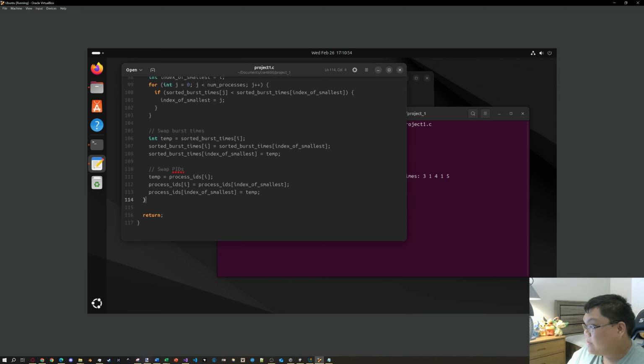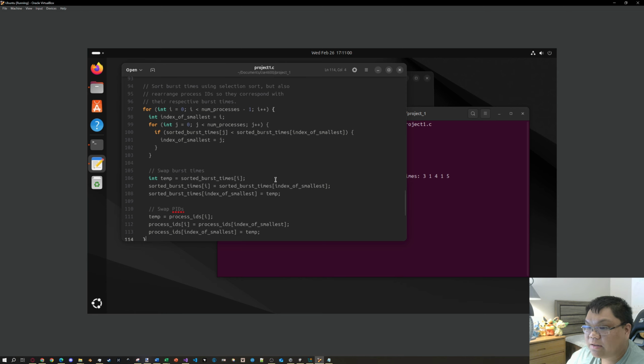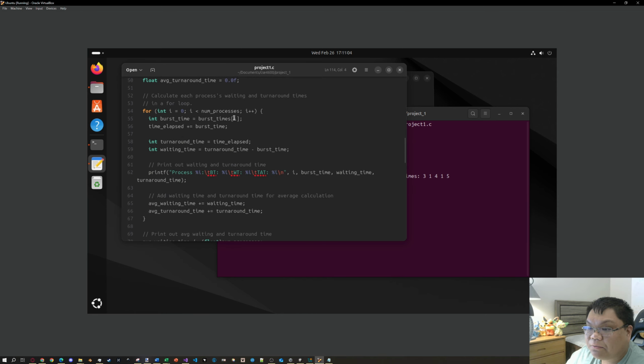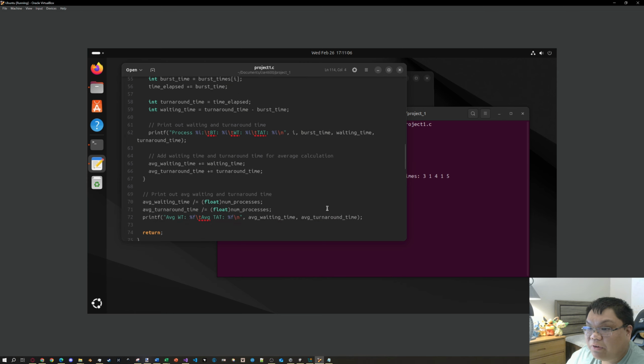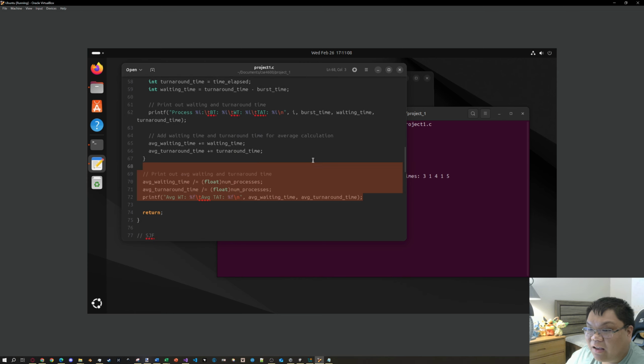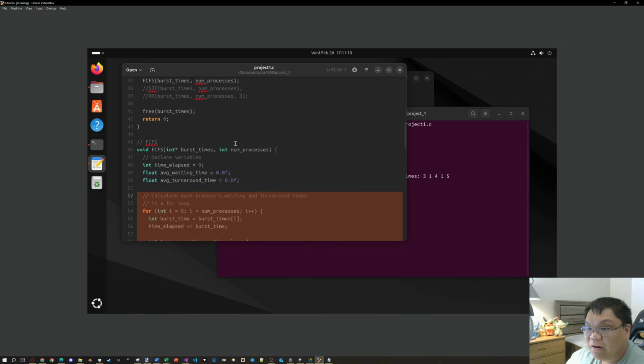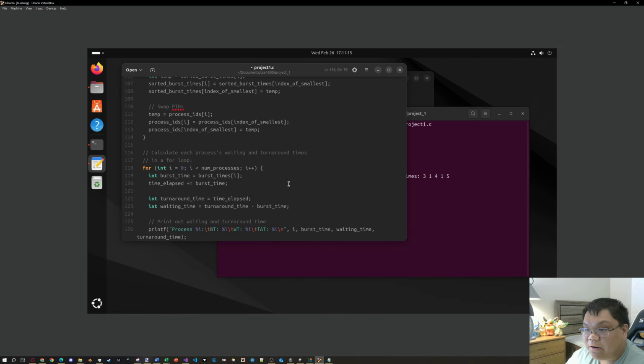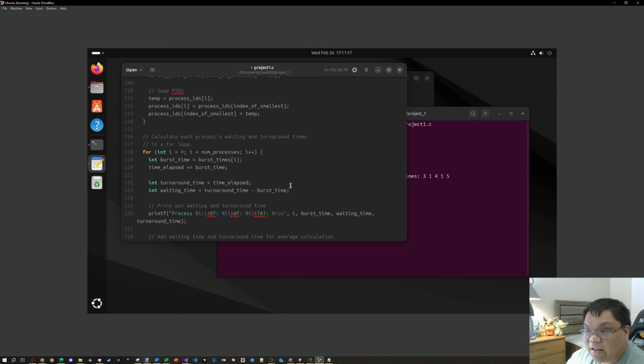So now we need to perform our shortest job first calculation, and that is basically the same as this for loop up here. So really what we could do is copy our code from first come first served and paste it down here so we can calculate each process's waiting and turnaround time.